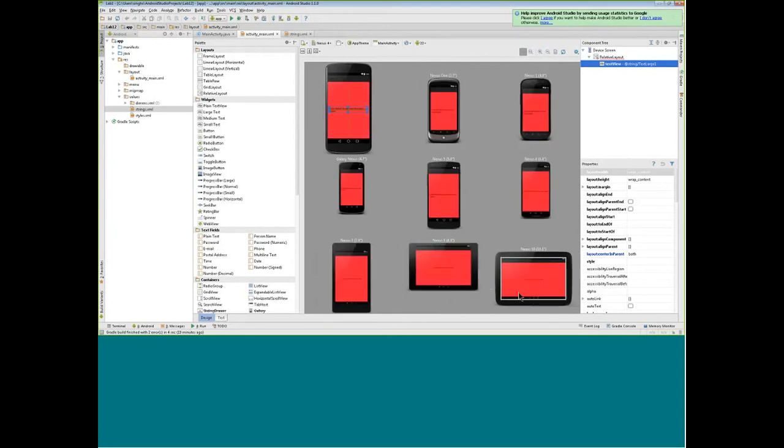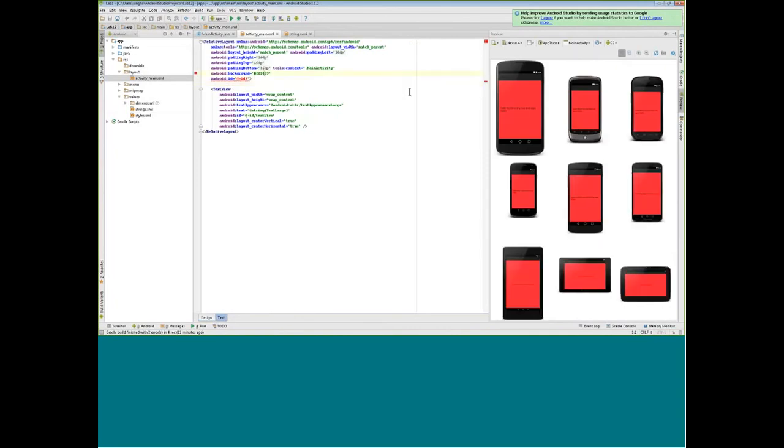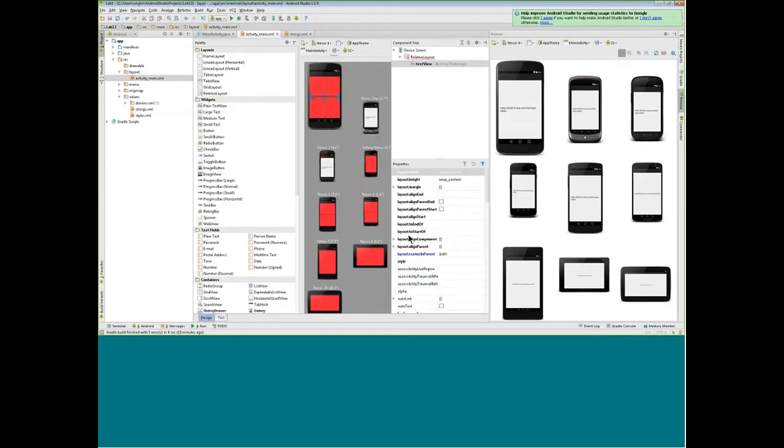It takes a little while to render. I'm going to remove that background color, as that seems to be a little bit of noise. So you can see all these different screen sizes in the given background color.